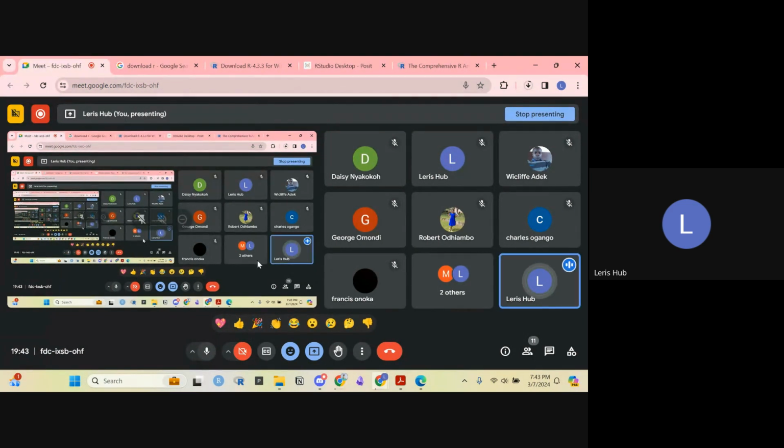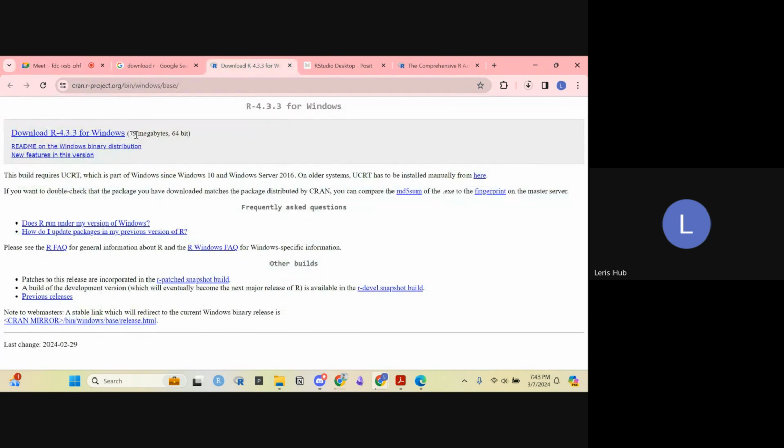Has anyone downloaded R now? We want to install it. It is really downloading slowly. Why is yours downloading slowly?